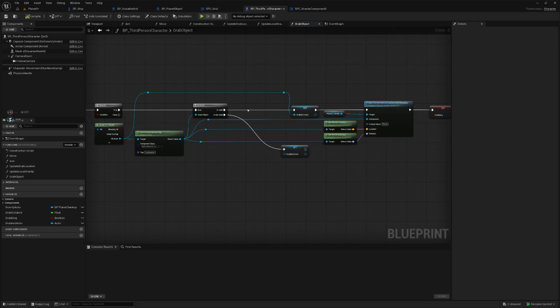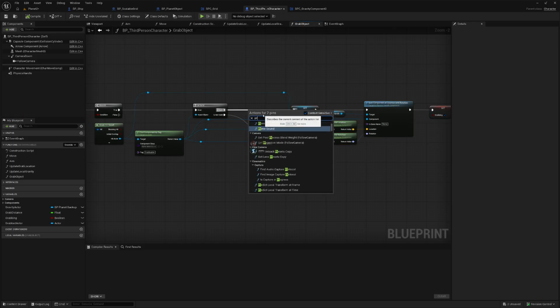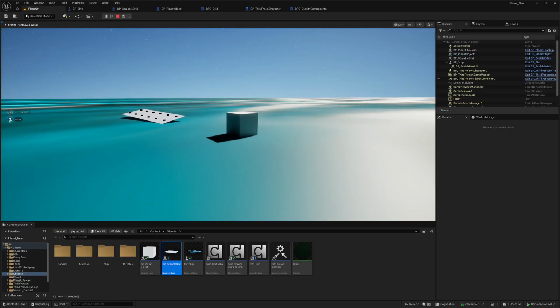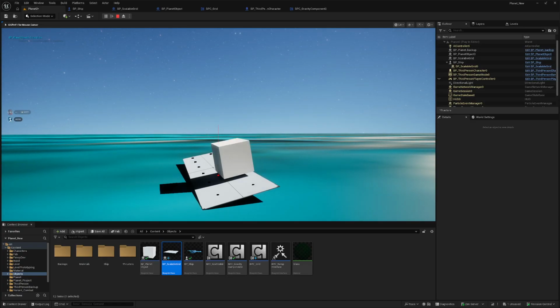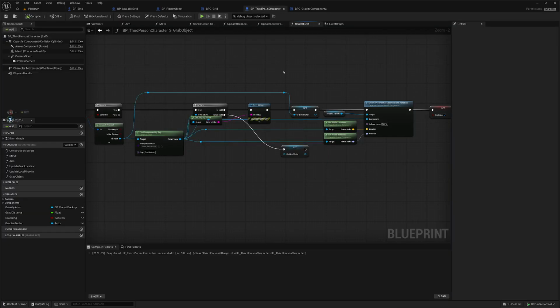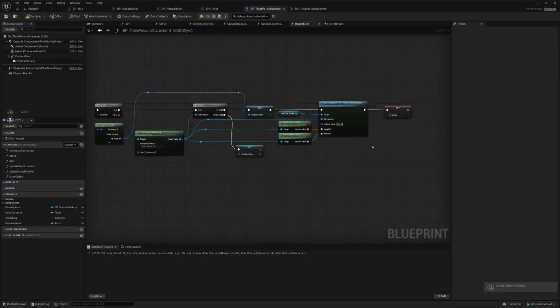Let me put a debug to make sure that it does though. Print string. And as soon as I print this, it essentially should say, you grabbed the cube. Congratulations. Yeah, see, it puts it in the top left corner. You grabbed the cube. Wow, you're so great. Okay. I'm just going to straighten this up. I hate when Unreal does that. Okay, so we grabbed the cube, but it didn't get grabbed. I think I know why, because we need to detach it.